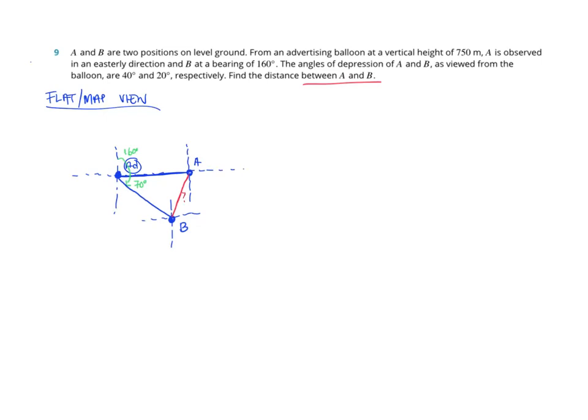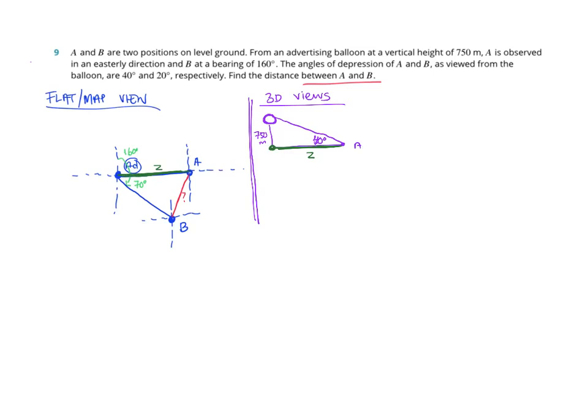But we need to go look at what we've got. We've got 3D views of what's happening, or we get some information using the 3D views. So let's have a look. So you had the balloon ad, whatever, so the balloon, and then point A was out somewhere, and they said the balloon was 750 meters above, and it said the angle of elevation up to the balloon from A was 40 degrees. Okay, so if we're looking at what we got given here, this distance from the bottom of the balloon to A is this distance along here. So I don't know, I'll just call it Z.